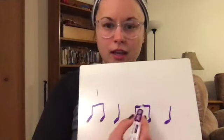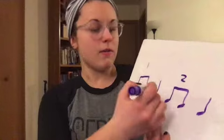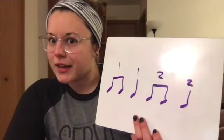One, two. Here's my first pair of eighth notes and my second pair of eighth notes. Then we've got two quarter notes. One, two. See, I didn't lie. They were just not in the order that I said.